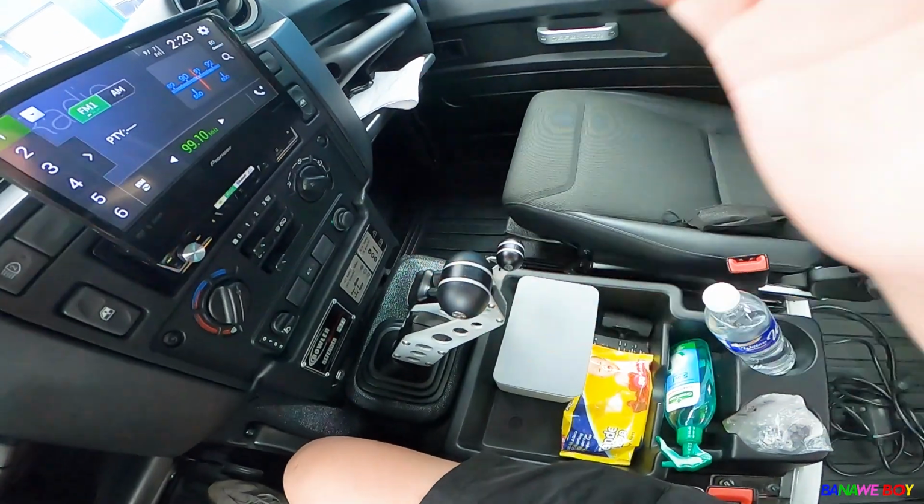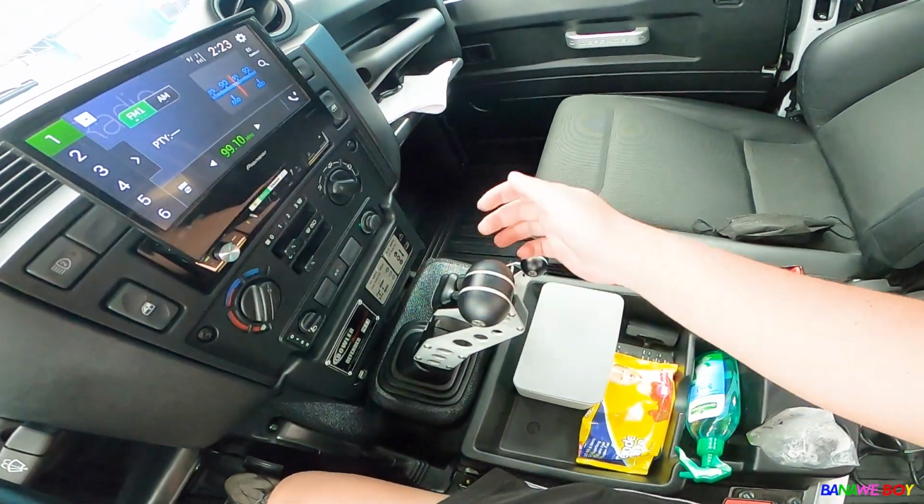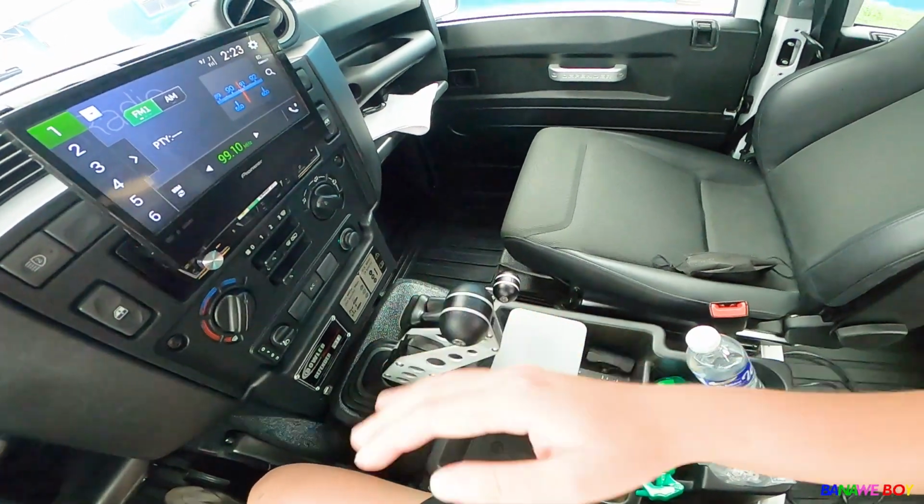Tapos yun, even this one, he told me na ito Bowler signature daw to. Itong mga to. So it really looks nice. I mean, itong shifters na to. Tapos yun, I mean, he's the one who's telling me the stories about Defenders. So, yun. Yun yung part ng story ko sa kotseng Defender.